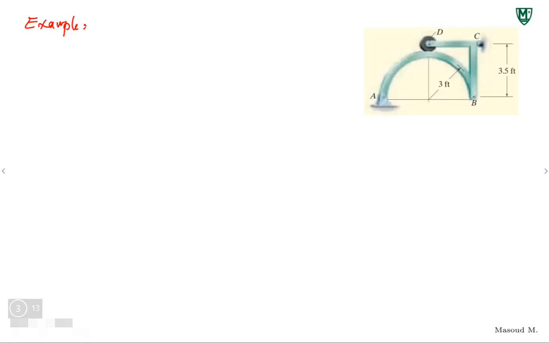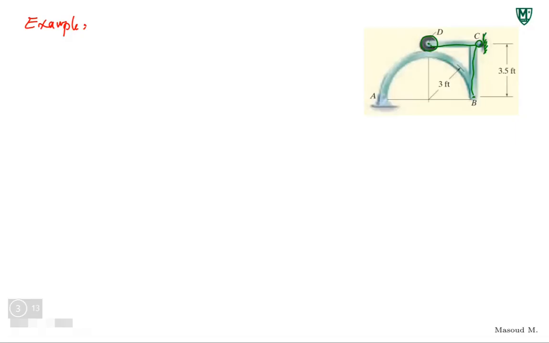And it's connected to member BCD, which is an L-shaped member. This member right here. AB is attached to BCD at point B, which is a pin. And the member BCD also is on a roller. This is a roller support, and assume that this is some kind of wall. Then this member BCD is also attached to a disk at point D. You can think about that as a pin connection.